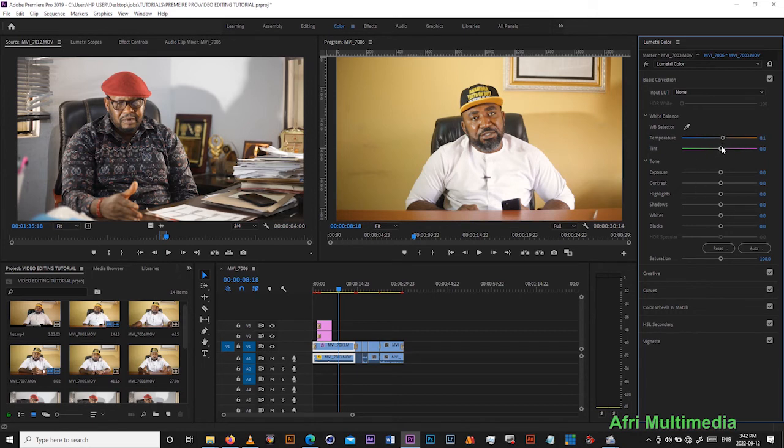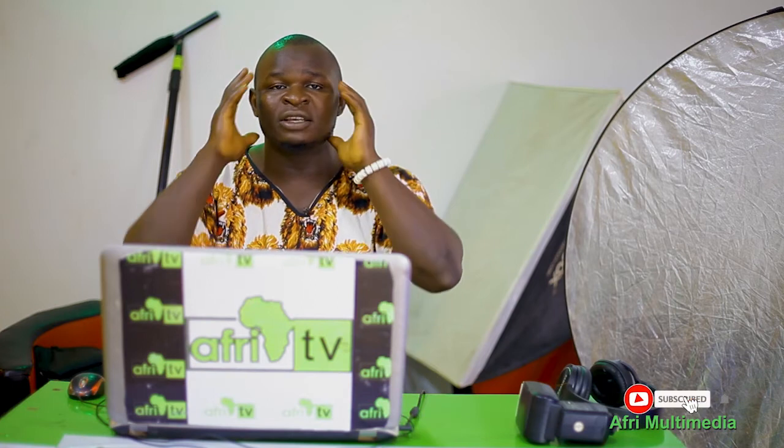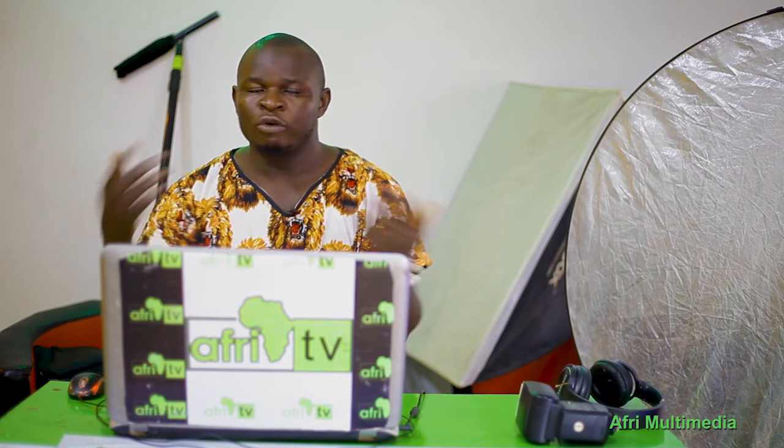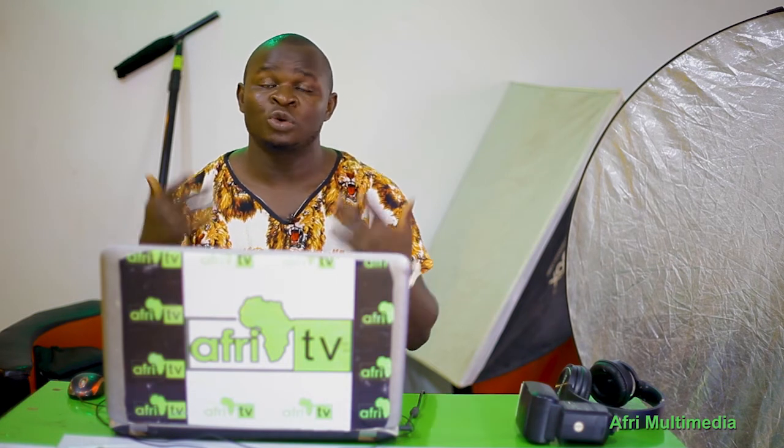So the next one is tinting towards the purple side or tinting towards the green side. There's no particular way of doing this. It's just you understanding that this is what you want. This is what you are visualizing. This is what you want to see. This is how you want your audience to feel, because color has to do with feelings. You don't want your audience to feel warm and you're putting a cool temperature. So if you want the audience, as they're watching your video, to feel hot, we put a very hot temperature to match what you have in your mind.